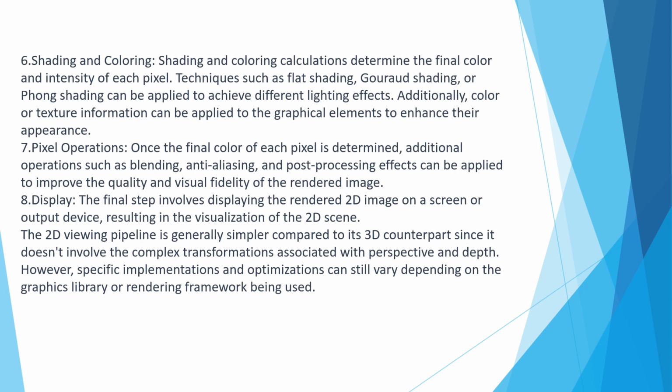Display. The final step involves displaying the rendered 2D image on a screen or output device, resulting in the visualization of the 2D scene. The 2D viewing pipeline is generally simpler compared to its 3D counterpart since it doesn't involve the complex transformations associated with perspective and depth. However, specific implementations and optimizations can still vary depending on the graphics library or rendering framework being used.